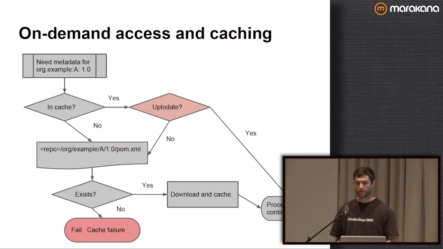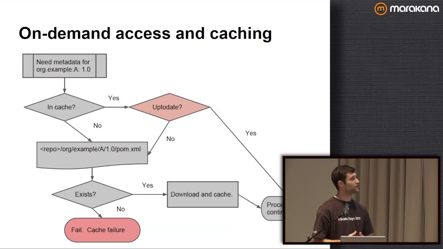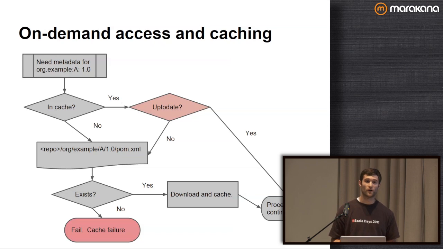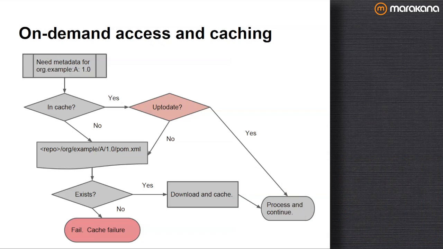So I want to next talk about caching. This is kind of simplified. It's very simplified, and it just shows what I call the on-demand model of getting metadata. So you say, I depend on project A 1.0. Well, your dependency manager says, okay, that's nice. I don't know anything about project A 1.0. I need to get some metadata for it. So then it will go, because this is going to involve getting it from some remote server, we don't really want to do that all the time.